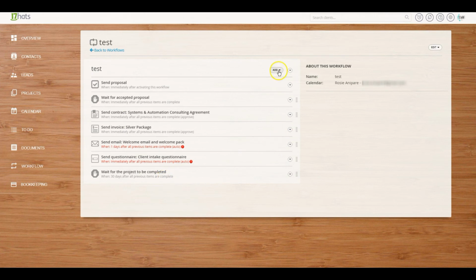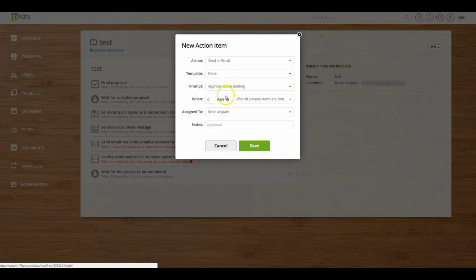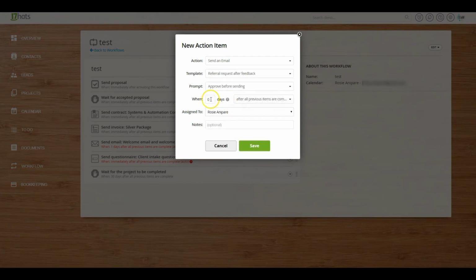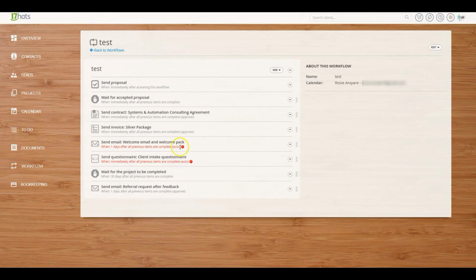And then I also want to add another action, send an email, and that would be referral request. And let's say I'm going to do it 1 day after the feedback request, and I'm going to click on save. So these are the steps, and they can be set up quite easily.